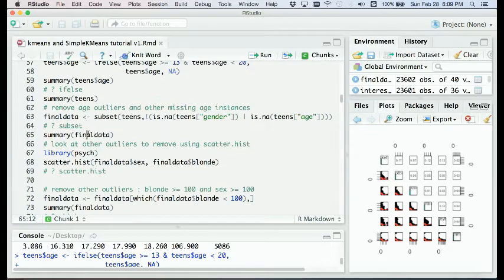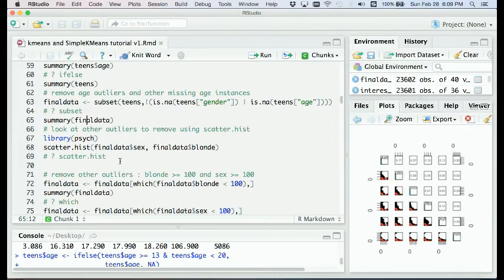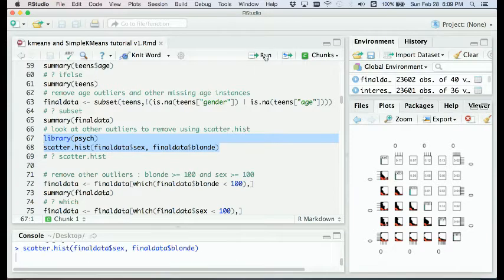Well, next we also try to look at other outliers using this scatter histogram function. Well, you need to first load this psych library.